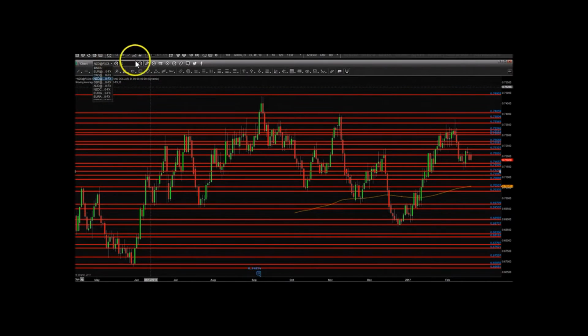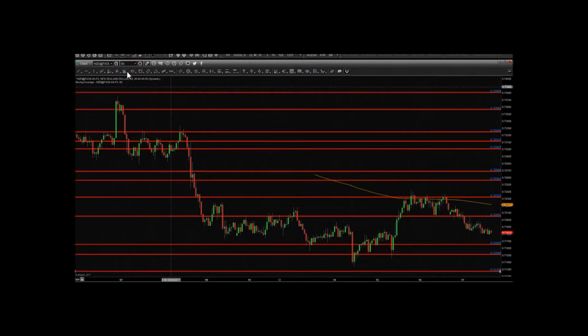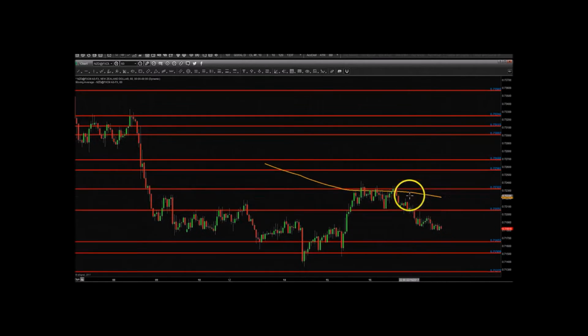Okay. So let's drop down to a 60-minute chart. I dropped down to the 60 because it's a nice short time frame, because all this is going on in the daily and no one ever sees what's going on here. Remember, it's 24 of these candles in one daily candle, so we really don't know what's going on. But you can see here where we kind of topped at the 72.32 area, at the 200 moving average on the Kiwi, broke the daily support 72.05.